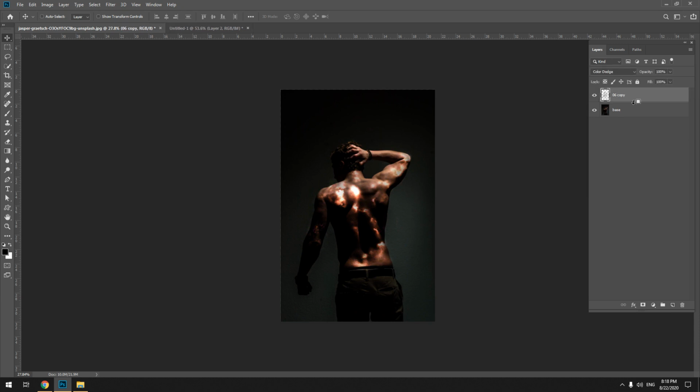Now I will merge them all together by pressing Ctrl Alt Shift E to have a merged layer of all the things that we have. I renamed this to final. I'm not sure that I'm spelling final correctly or not. Just let me put FI. Now I go to filter, camera raw filter, and do some color correction here, because I want to change the color calibration and some color tone here.